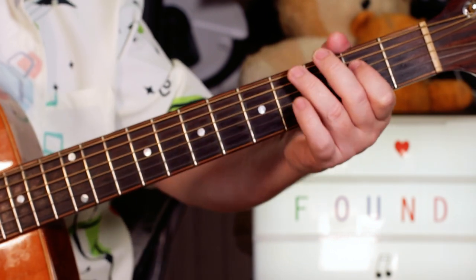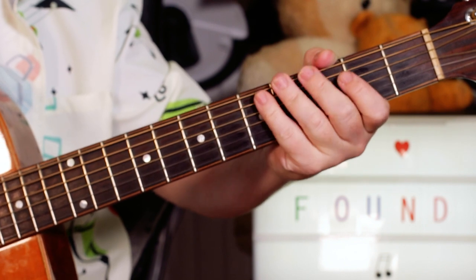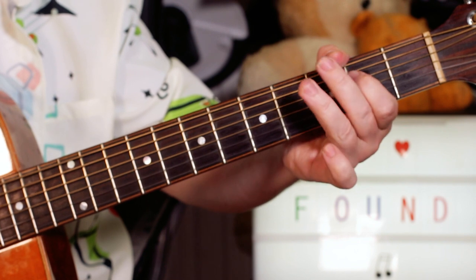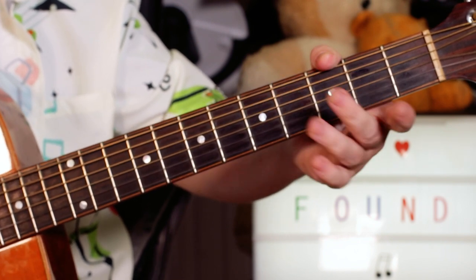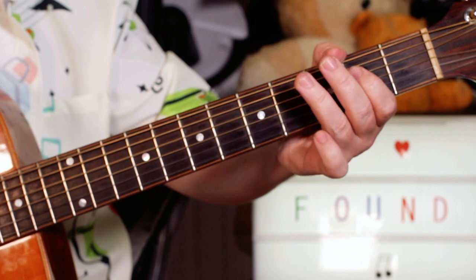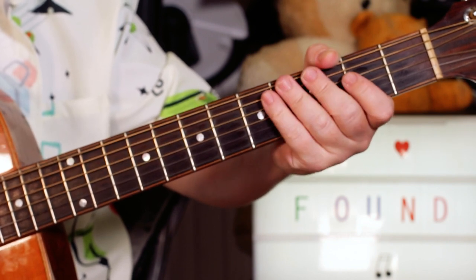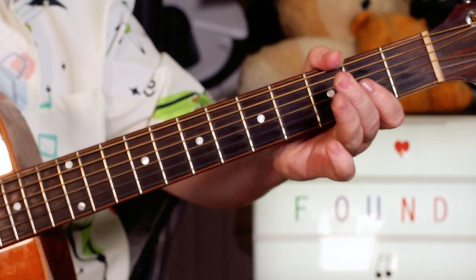Now the next section, playing E, D, C sharp, D. Okay. So I'm playing two, open, four, open twice. And then F sharp, D, C sharp, D twice.